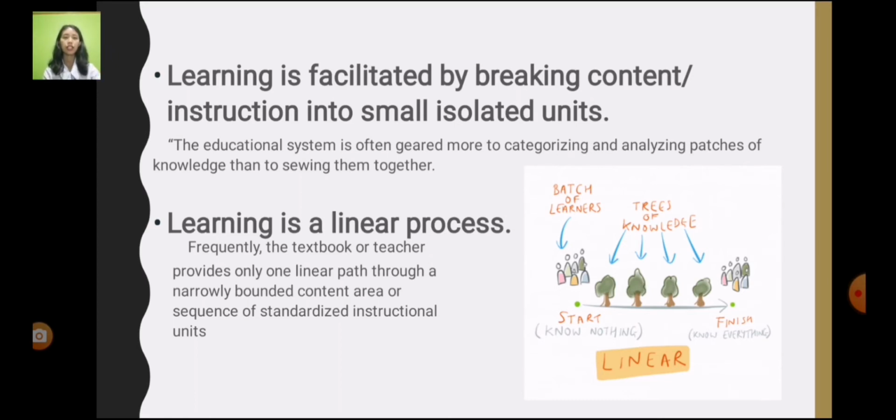Next is, learning is a linear process. What the teacher asks to teach, the students learn it linearly. For example, in mathematics, there is only one solution to the specific problem. However, in real life or in mathematics, seldom is there one solution, path, or sequence. Another is when the teacher teaches the students counting numbers, the students learn to count linearly without the integration of counting numbers to counting money, votes, and prices of goods. Here, learning is a linear process.